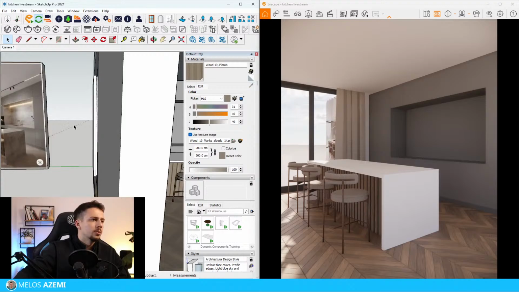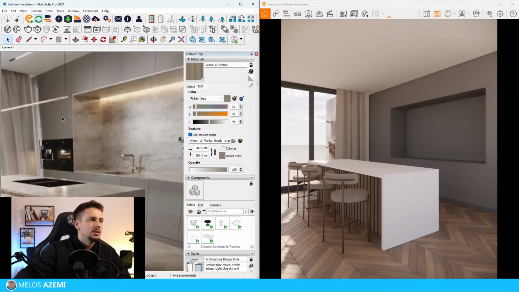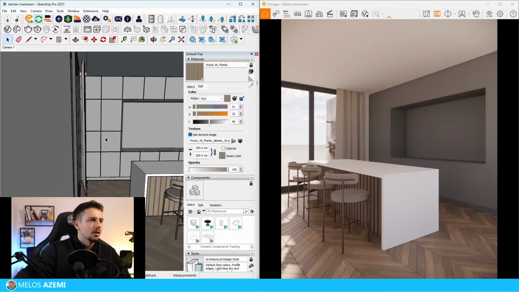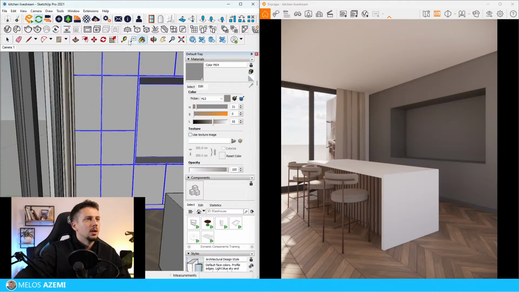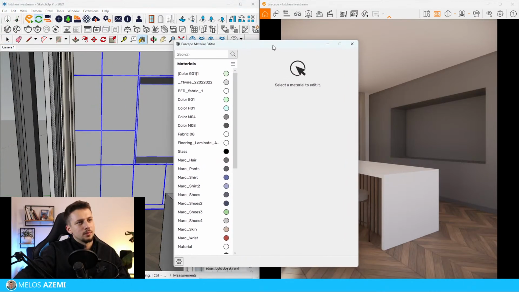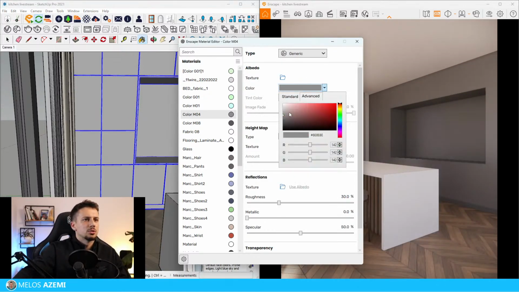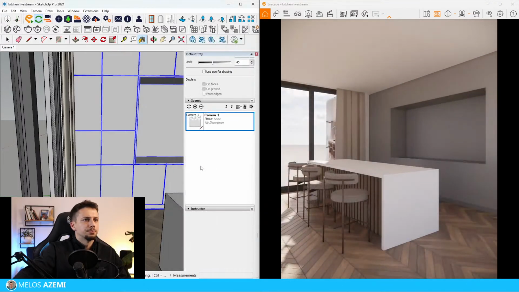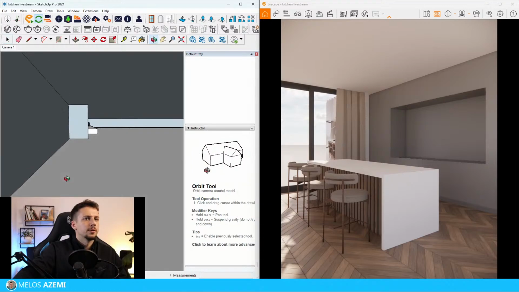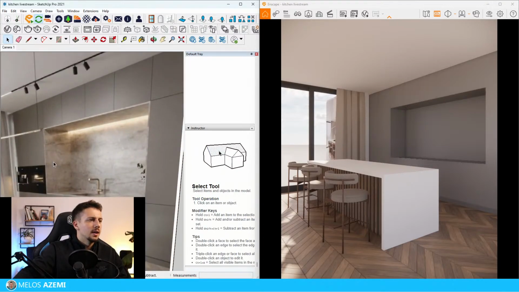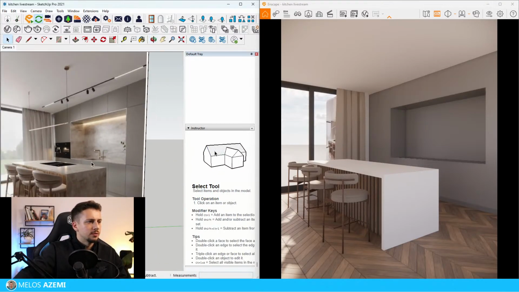Now, one material that is not going to be super easy to find is going to be the marble. But I think I did a project in a live stream with a bathroom where I know there's a similar material to that one. Let me just go softer in this as well. Okay, perfect. We're gonna take care of this. Now, let me just find something like this.